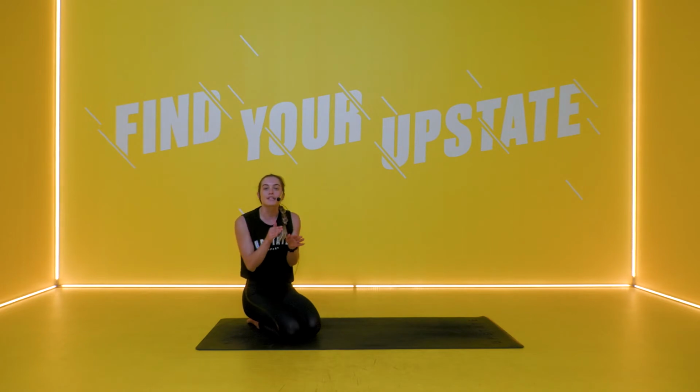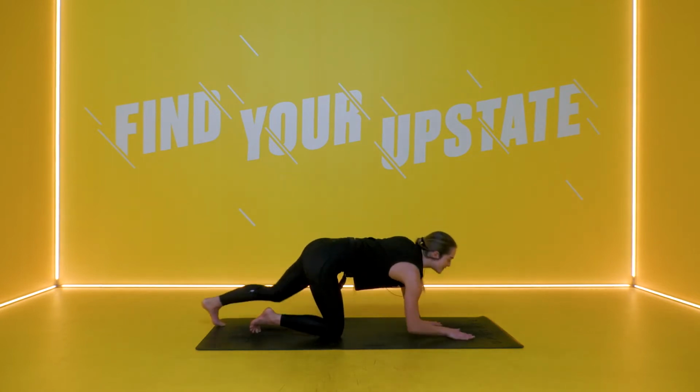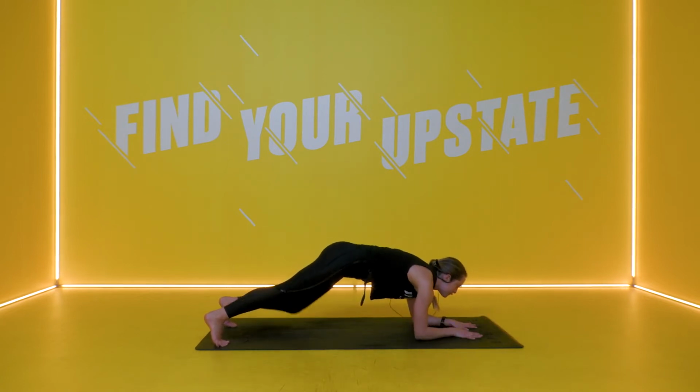Now we're going to want to lift those hips as we extend one arm. So use your oblique to press your hip down. That's it. You've got to let that burn ignite through your abdominals. Let's get a couple more. Press it out. Reach as far as you can. Lengthening through your arms.